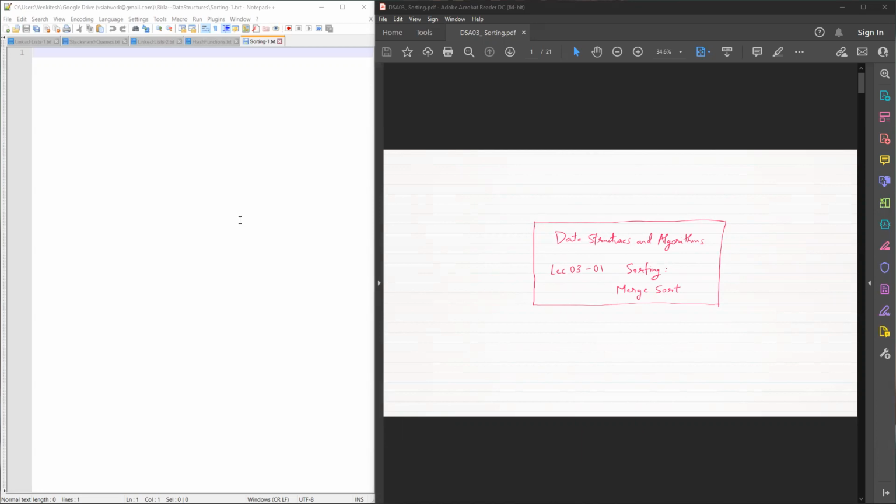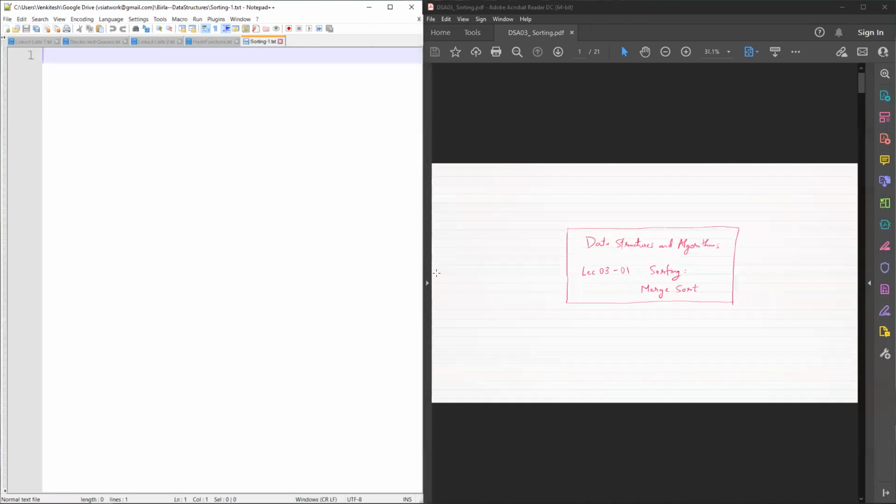Okay, so now we will write down the formal algorithms of all the sorting algorithms that we have seen so far. On the left hand side, as usual, I will be writing down the algorithm as before, and on the right hand side, I am just showing you the lecture slides for the sorting algorithms that we have seen before. So parallelly we will compare what we have seen, and then we will write down the appropriate algorithms on the left hand side. Is that okay? So let's start.